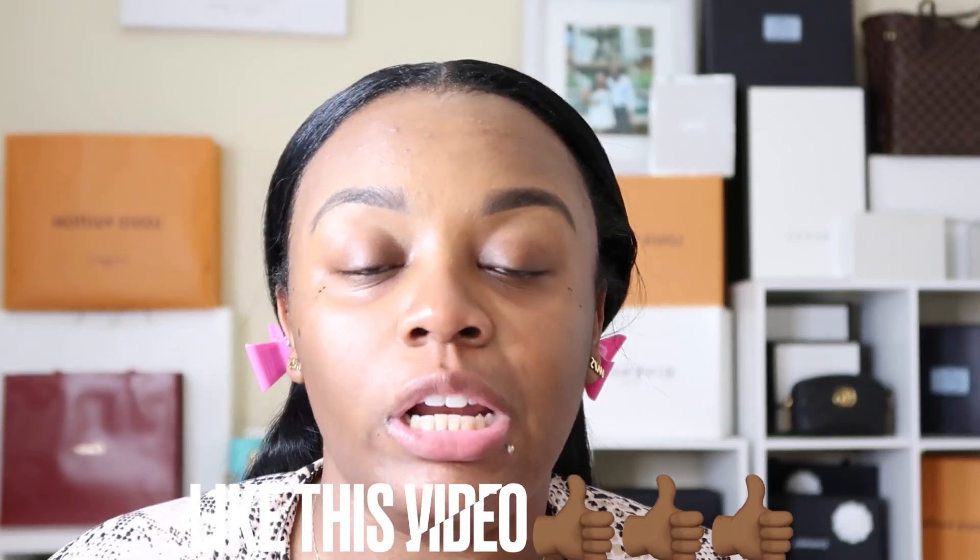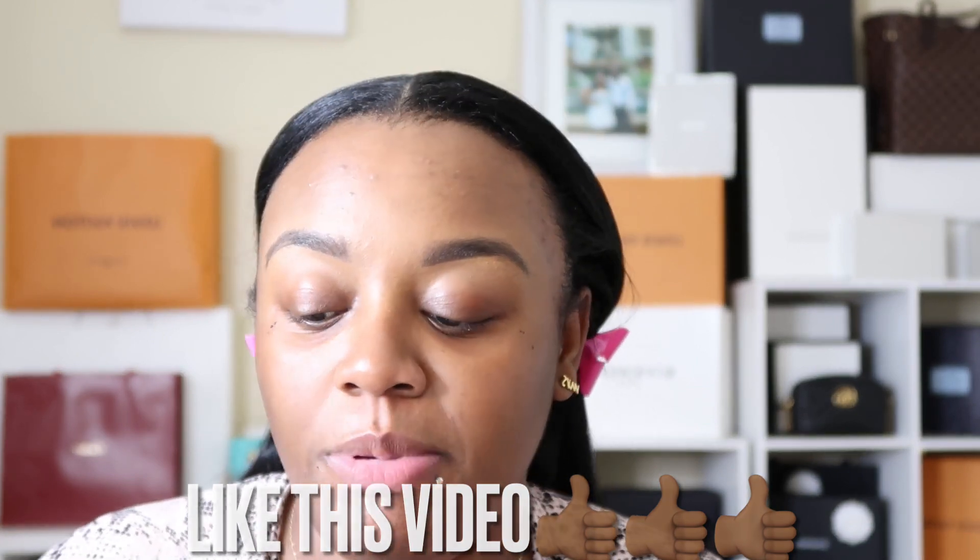We're going to give that a minute to melt into the skin and then move into foundation. We're going to be using two foundations today — the Too Faced Born This Way Matte Foundation in chai and chestnut. These two colors together make the perfect shade for me. But before that, let's set our smile lines. For the oily people out there, I'd say this is a step you'll want to do. I take some medium deep Laura Mercier setting powder and pat it into my T-zone and smile lines.